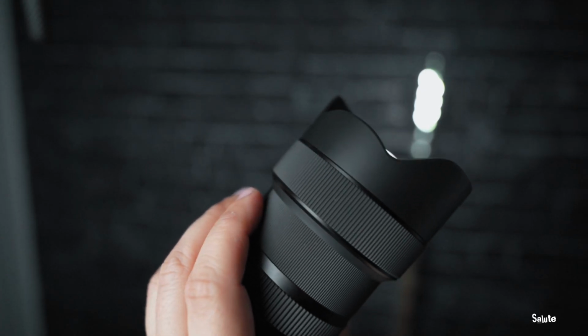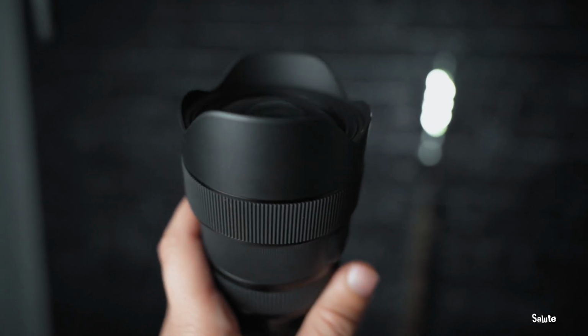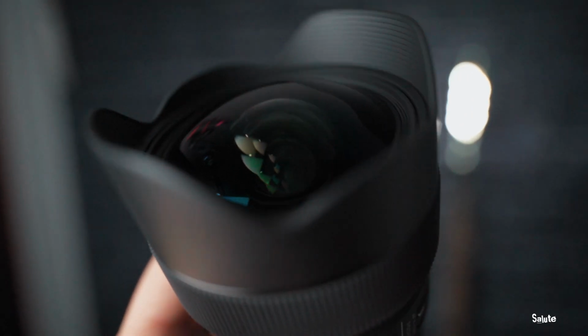This lens does have a built-in lens hood, and there is no thread to add any type of filters onto this lens. I mean, you can go with a matte box if you want, but as far as screwing on any filters, not gonna happen. And the lens definitely does bulge out. It looks like a light bulb sitting in a light socket, basically.